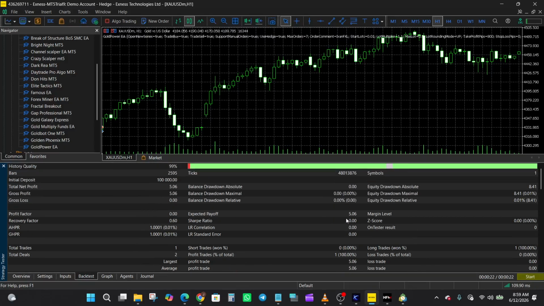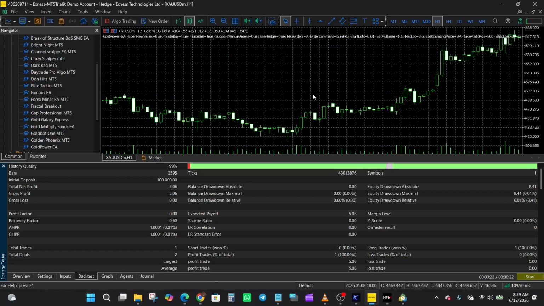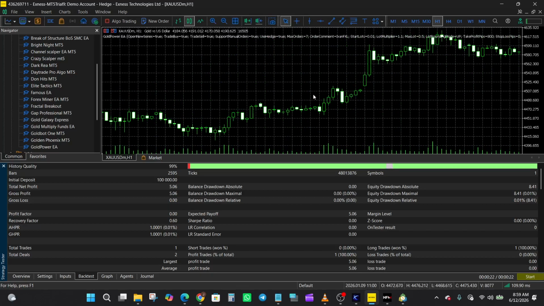But based on the description that we have already seen on the marketplace page, we know that the EA combines RSI based decision making with trend following concepts and the use of buy and sell order limits. However, the exact entry criteria, exit conditions, filtering methods, and position management rules are not disclosed on the marketplace page. So those details cannot be independently verified from the information provided.